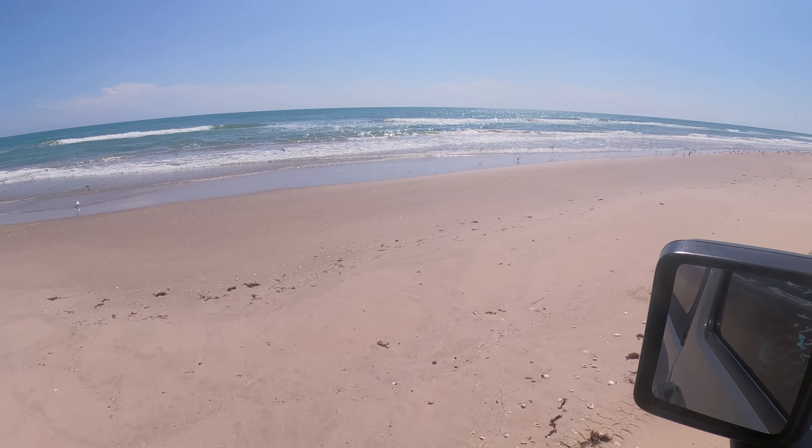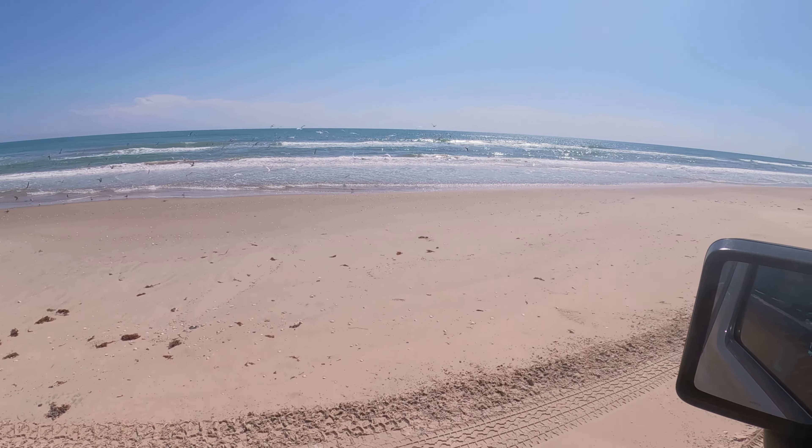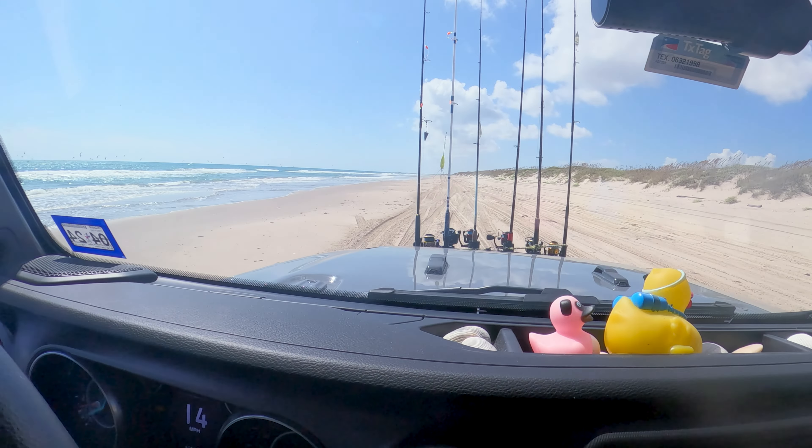I'm having some issues with my GoPro that straps on my chest — it keeps freezing up, so the audio may not be as good today as it normally is. I haven't gotten around to hooking up something for the head mount yet. But you guys can see all the birds out here — this is why I stopped. There was just a ton of birds hanging around this area, figured it would be a good spot to catch a trout, and I ended up catching one. Some areas get pretty deep here; this is the furthest I've been down. Let's see if we can catch another trout or redfish.